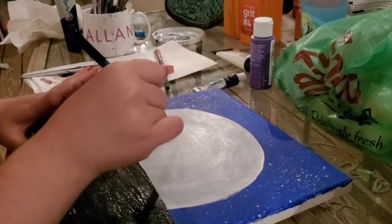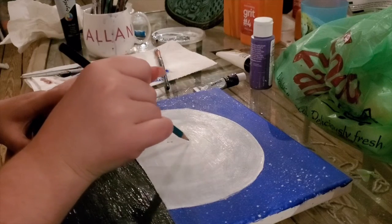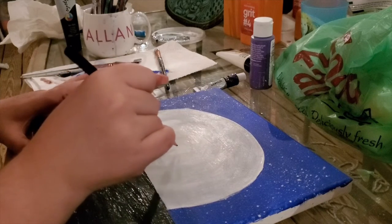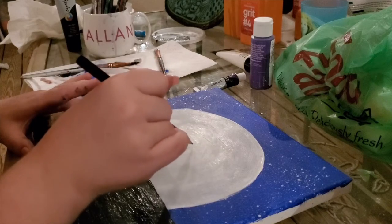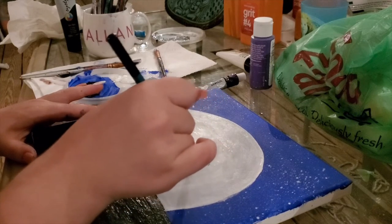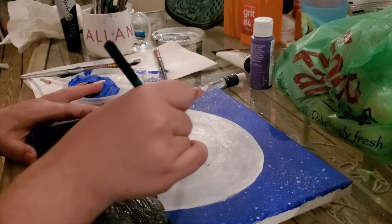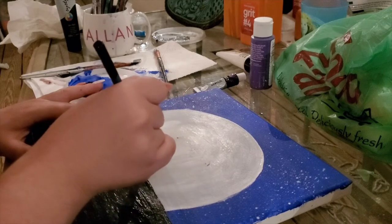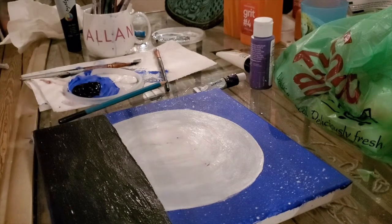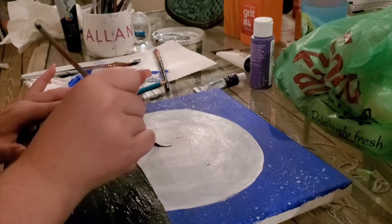So now you can see, it's kind of hard to see on camera, but I am using a pencil and I'm just lightly sketching the cat. Now this is where you get to be as creative as you want. You can draw literally anything that you can imagine. I'm just doing a cat because cats are my favorite animals, they're my favorite thing to paint, but you can do really anything. You can do a house, a castle, a dragon, a person, you know, really anything that you can imagine. Just draw the outline, and you can even trace the outline. I've done that before. When things are too hard to freehand, it's really acceptable to just trace it.